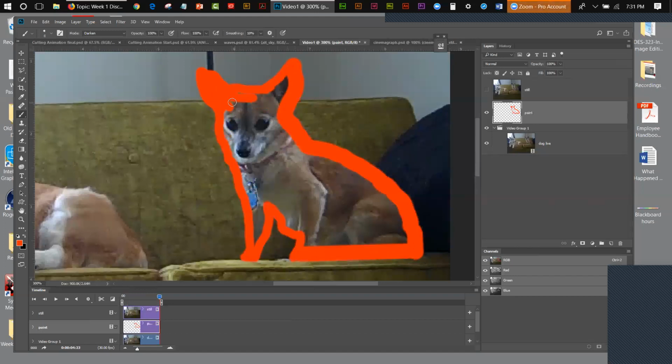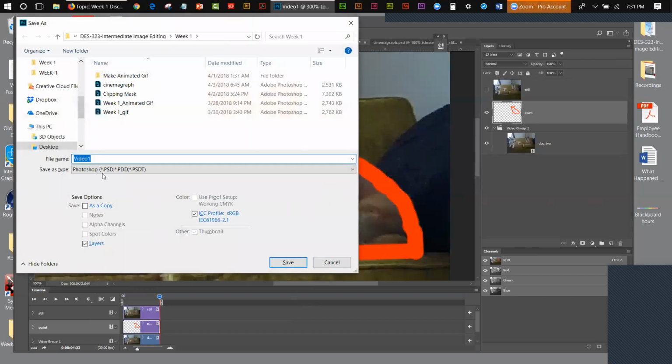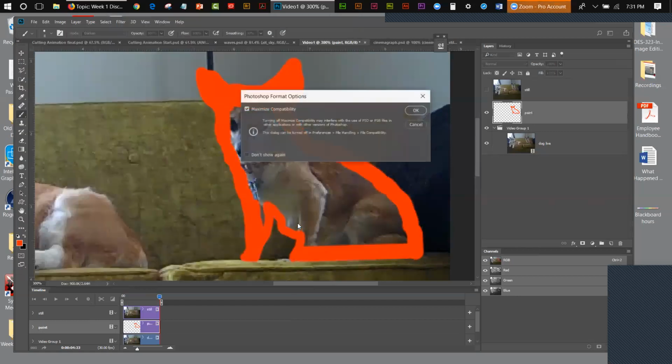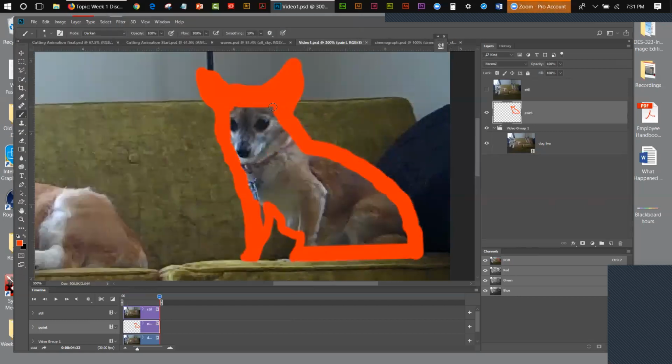Oh crap! See, now I screwed that up. I got to go back. That's another thing: you just saw me make a little mistake I wanted to fix. You have to save this thing periodically. I'm not saving as I go along, and that's a bad thing. You should always try to save things at certain points. I'm always hitting Command S. So Command S right there. I'll do it now. Control S there. I'll save this as video 1, and hit OK. That was my first save, by the way.